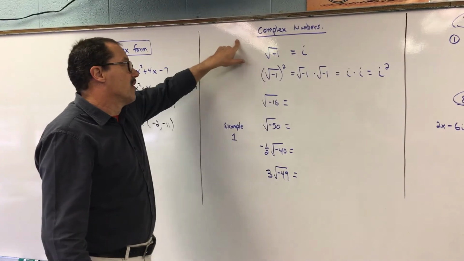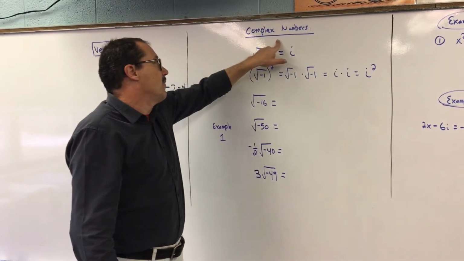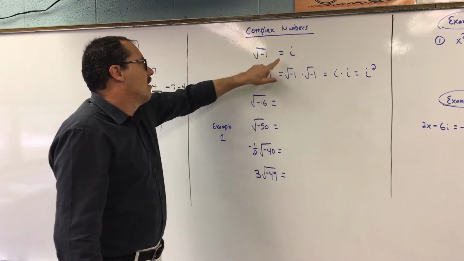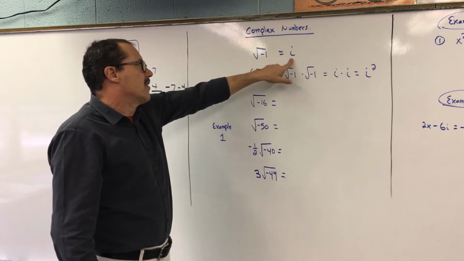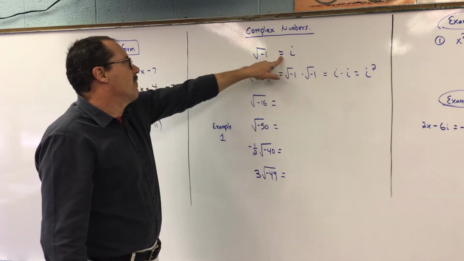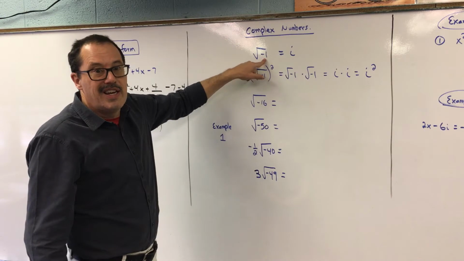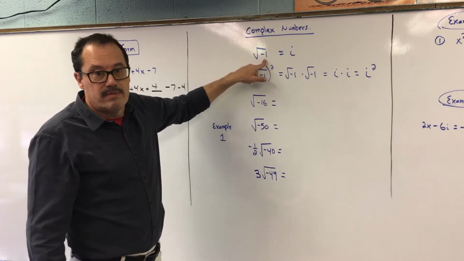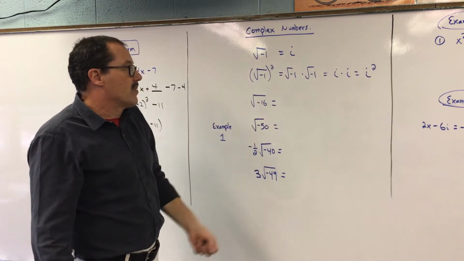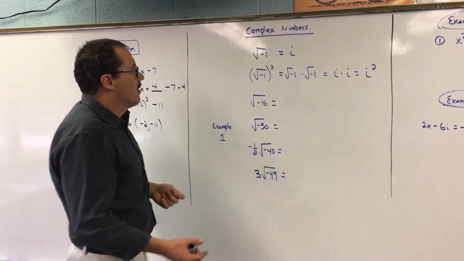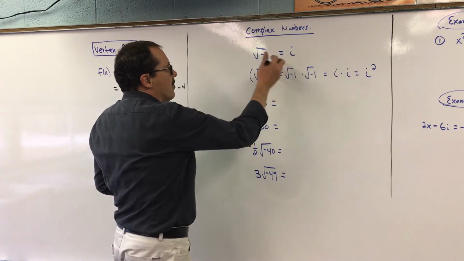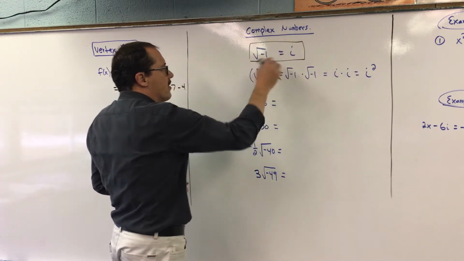Today what we're going to learn is about complex numbers. Complex numbers are anything that has i in it, which i is short for imaginary, but by definition, it's the square root of -1. And you guys, they just made that up because they ran into imaginary numbers, and so they just started to deal with it, and this is what they did. So this is the definition of what i is equal to.